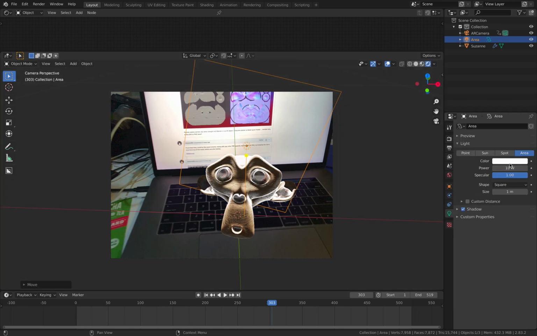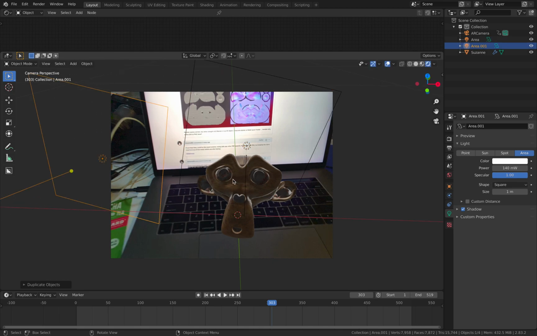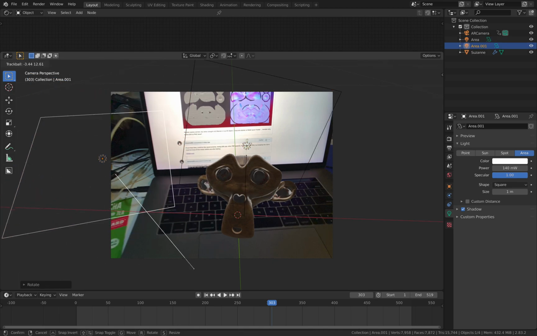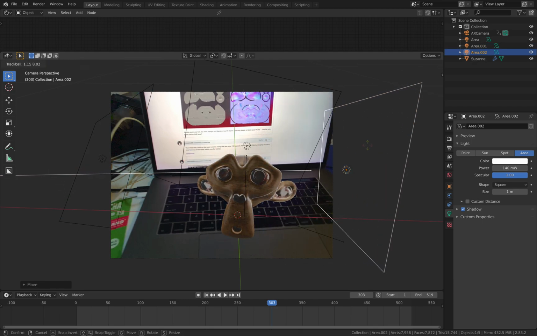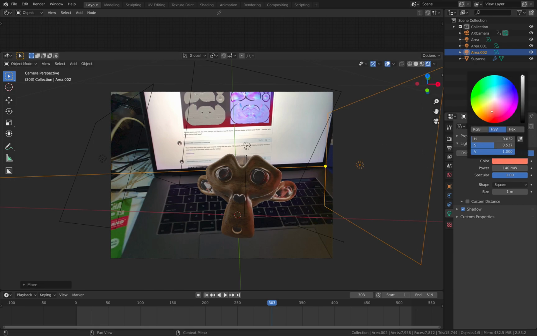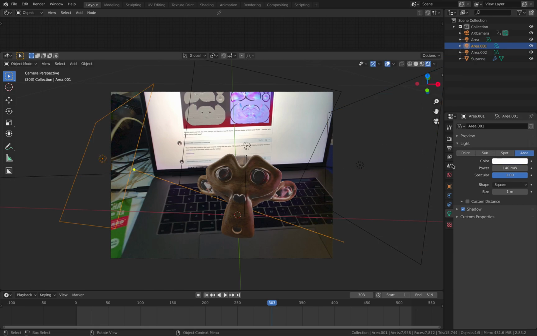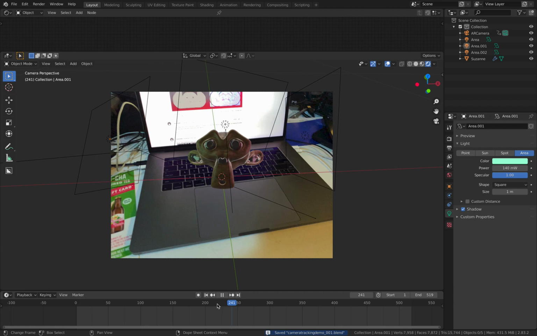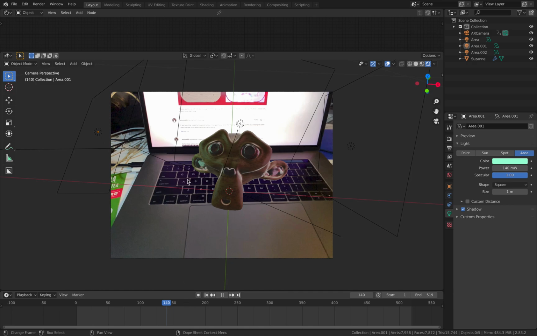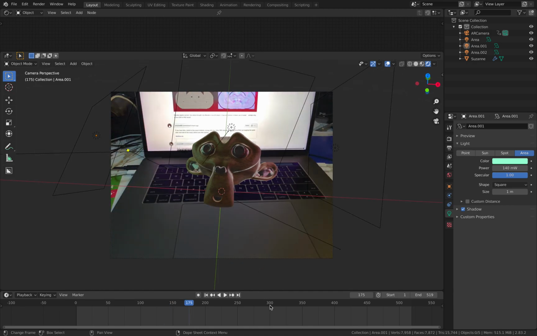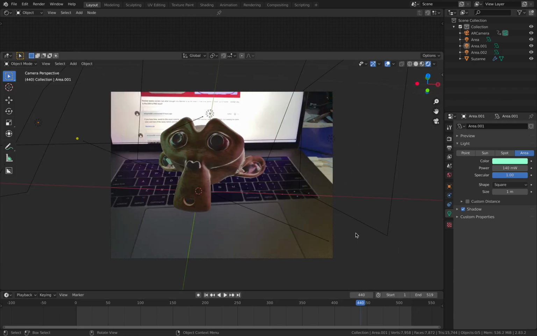So that's the area light, a bit strong. And I might just duplicate that light and make another light over here and another light over here. It doesn't need to be super realistic. I'm just going to make some color. So very quickly, just by shooting footage via the iPhone, I can get this. I need to have a shadow catcher or something. And in fact, we can add a 3D object right now.